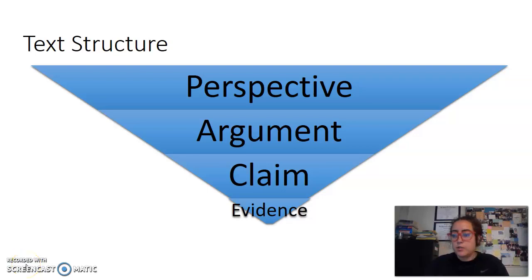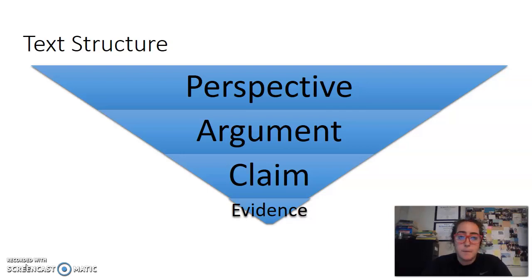Hey guys, okay, we're going to review our first week terms about text structure and text analysis. So when we talk about text, what I mean is different articles or studies or research materials that you will read in this class. Now this text structure applies to argumentative texts, texts that are trying to put an idea forward and support it. You're not going to necessarily find arguments and claims in a fiction piece, right? It's not going to be in a poem. It's in nonfiction text that is all that we read in this class. This is a research class, right?